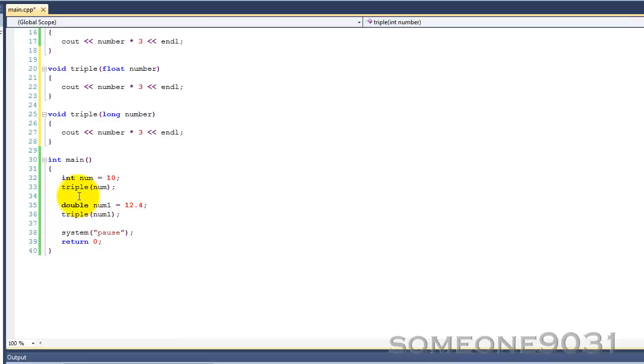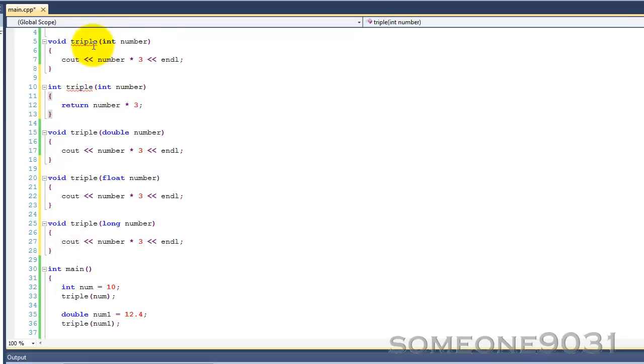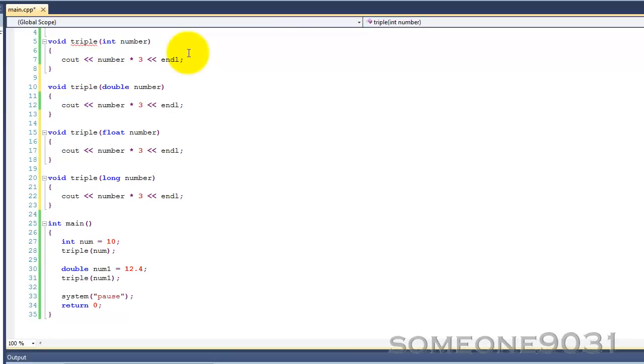And that's because when we come down here for int num, and we call this triple, now we have two functions that take int as an argument. Which one do we call? Because now we have two to choose from, and C++ just can't do that. So you can't overload functions just based on return type. It doesn't work. Don't even bother trying it, you saw that error we had there.